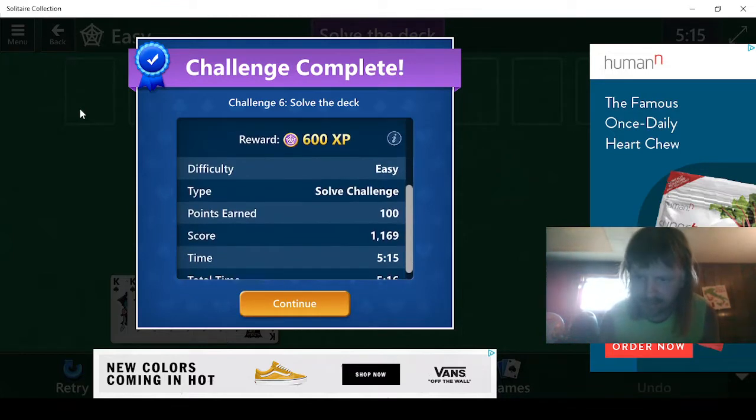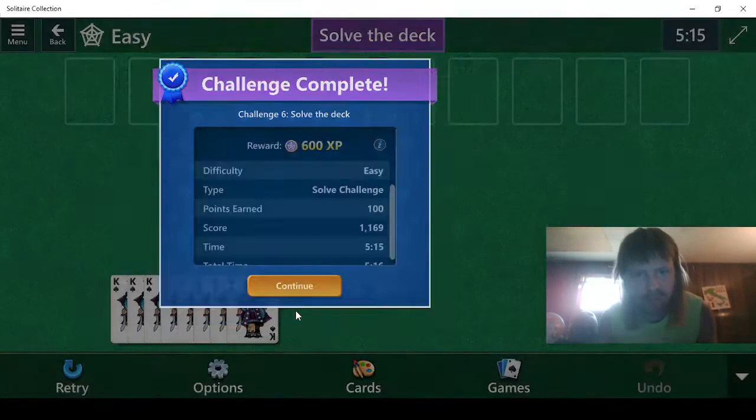Famous one-day heart chew. Well, beets do look like hearts.